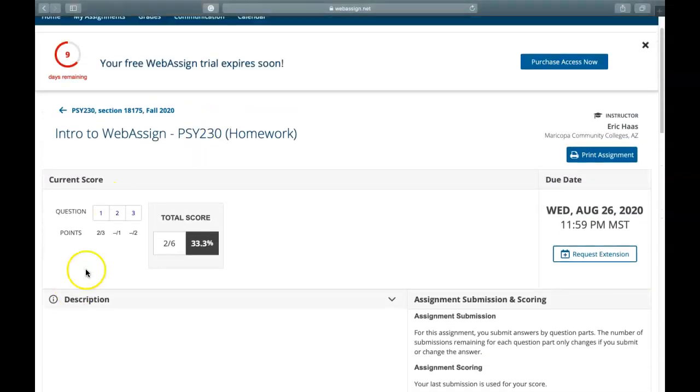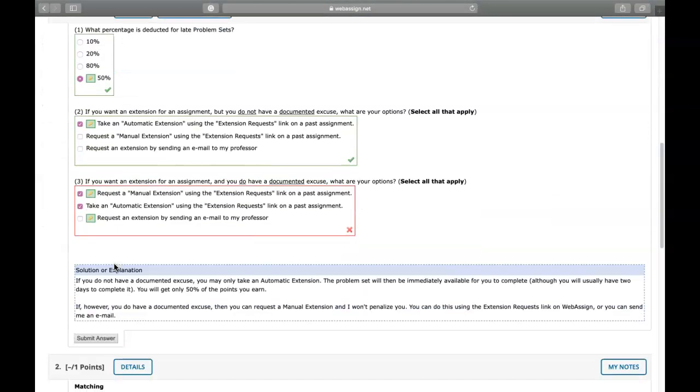And so I can go up here and you'll notice that it's now for question 1, I got 2 out of 3 points. Now, once you've answered all the questions within the section, this solution will show up. Now, when we get to the math questions, this solution is going to be very detailed. It's going to be walking you through how to answer the questions mathematically and all this stuff. And so definitely pay attention to those.